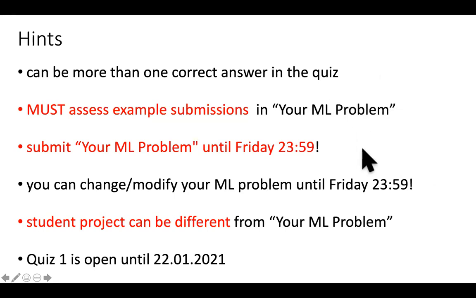Another question: just to be clear, it's allowed to use Python for the implementation of the project, but it must be submitted as a PDF. Yes, so we are not asking for an implementation or source code. This is what you would do in the other course, machine learning with Python. In this course, we're only interested in the report where you specify the machine learning problem. What is the data? What is the label you're interested in? How do you measure the quality using a loss function? And you should then report some results, so anything you have implemented, even if it's only linear regression. And you can formulate the problem such that you can just use a spreadsheet, as I will show you later.